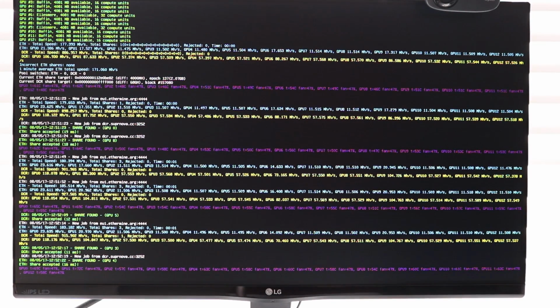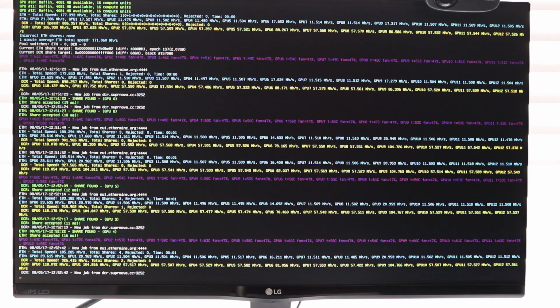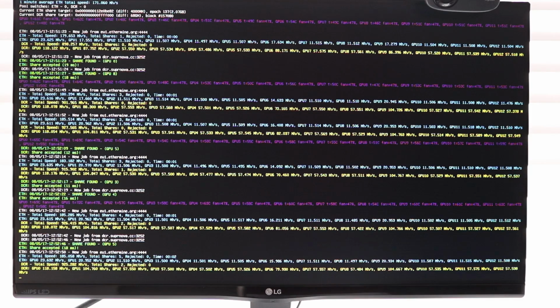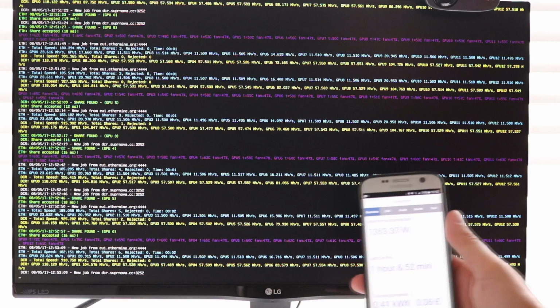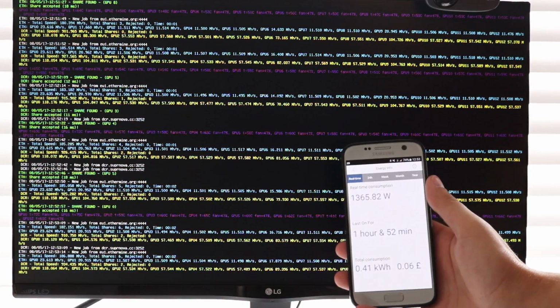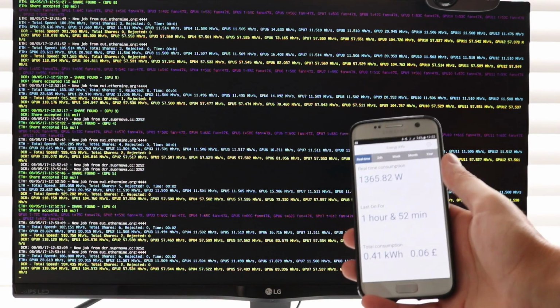I'm just going to use the app now on my phone, which is plugged into the power meter, and just try and see if we can get a quick reading from the Wattman meter. Like I say, no overclocking or tweaking has been done at this point, and I am running in both dual mining modes. Okay, so I've got it on my phone, hopefully you can see it. So the current real-time consumption is 1365 watts. So that's what we're currently using. Obviously a lot more work to be done there, tweaking and improving, upgrading.